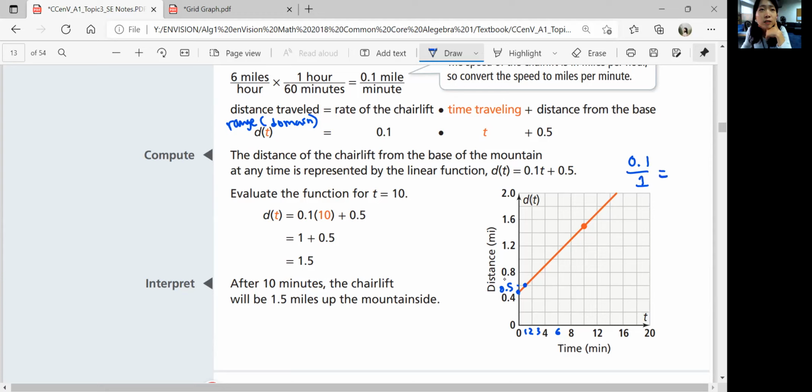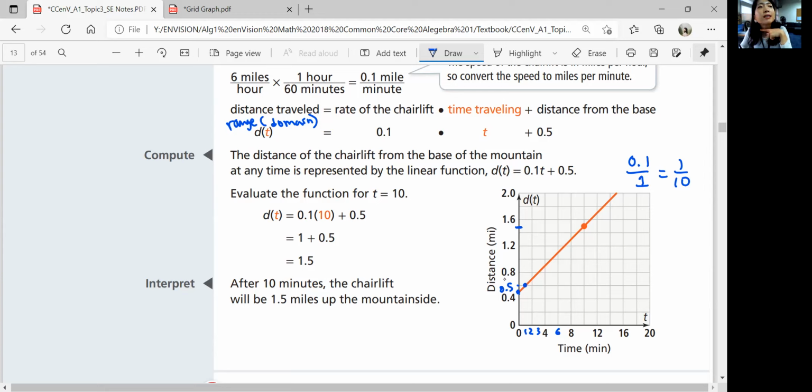Or you could think of it as 1 over 10, but here you're not just going to go up 1 and then go over 10. That could be too big of a leap. If you want to count 1 by 1, you could count 0.1 over 1, or you could count 1 and then over 10. But just make sure you count the right blocks for 1, because these grid lines are in decimals, 0.2.